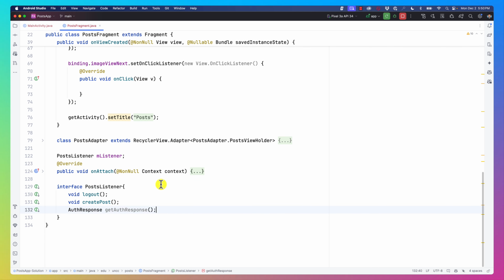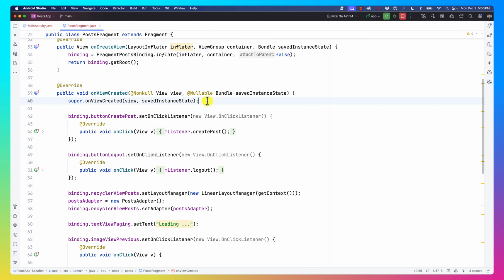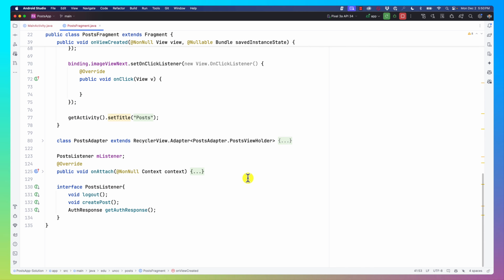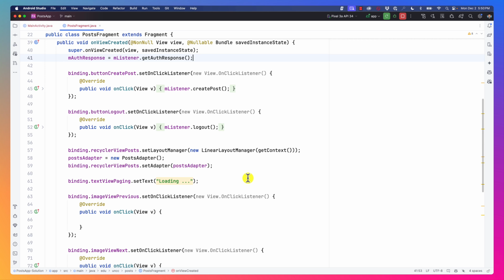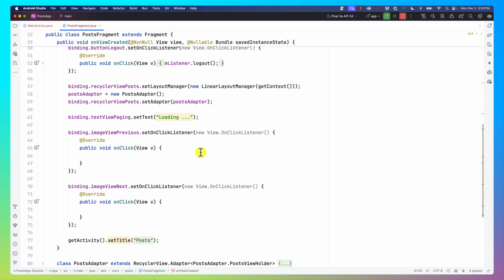We have that here. At the beginning, in onViewCreated, we say auth response equal to listener.getAuthResponse, right? And we have the onAttach here. Perfect, so we have the auth response. Now we can just display the name of the person.